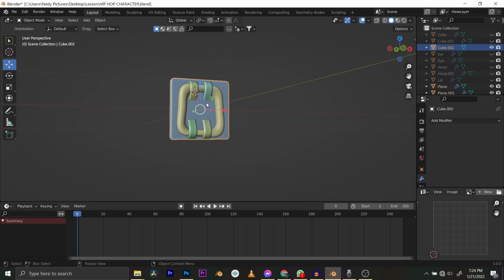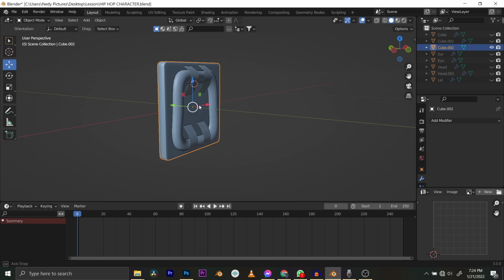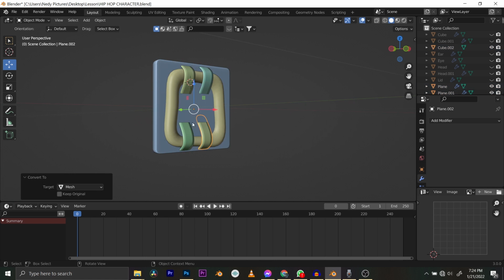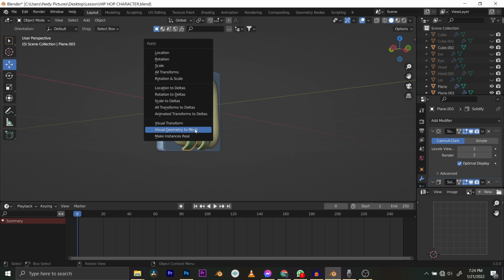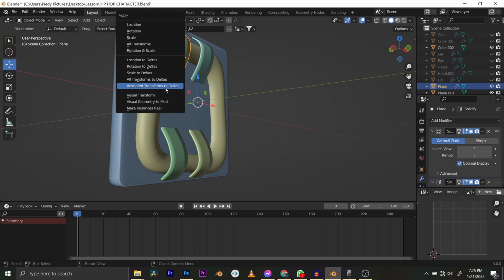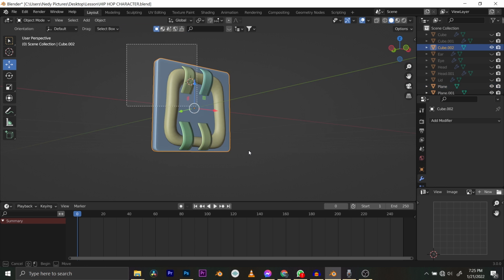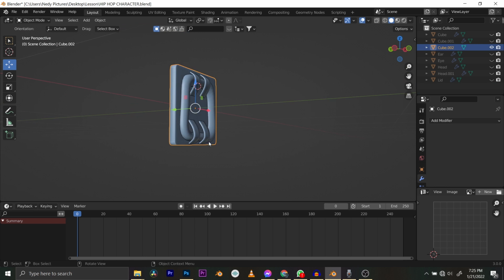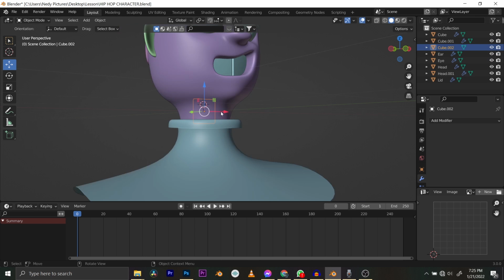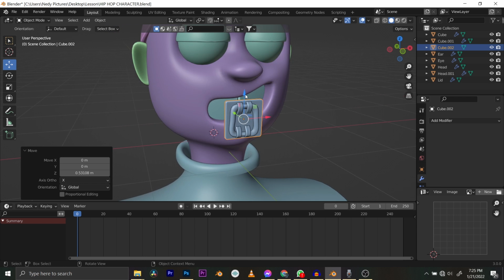Okay, we have it. So I'm going to select all these guys, Ctrl J to join them. I need to apply all these guys, visual geometry to mesh, Ctrl A, visual geometry to mesh. Nothing on this guy, select all, Ctrl J again. Okay, now we have it. Then we need to bring everybody back and select, bring this guy out, bring him here and just scale him down.